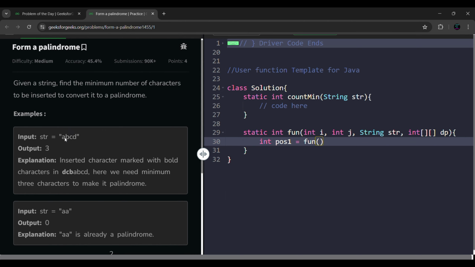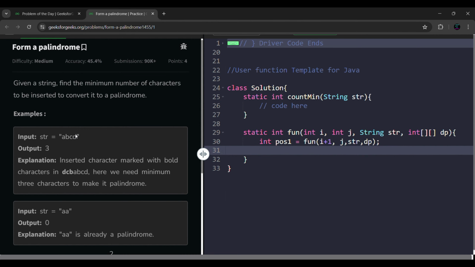Now for this given scenario, let's say I'm adding alphabet A here in the end. So after adding, where will my I pointer and J pointer be pointing? My I pointer will be pointing to B and J pointer will be pointing to D as usual. Initially it was pointing to D and now also it will point to D. So for that reason I'm just going to increment the I pointer and not the J pointer, because if I add A in the end, only A are equal. So I pointer will be incremented to B and J pointer as usual will be pointing to D. I'm just going to pass this str and along with this dp.